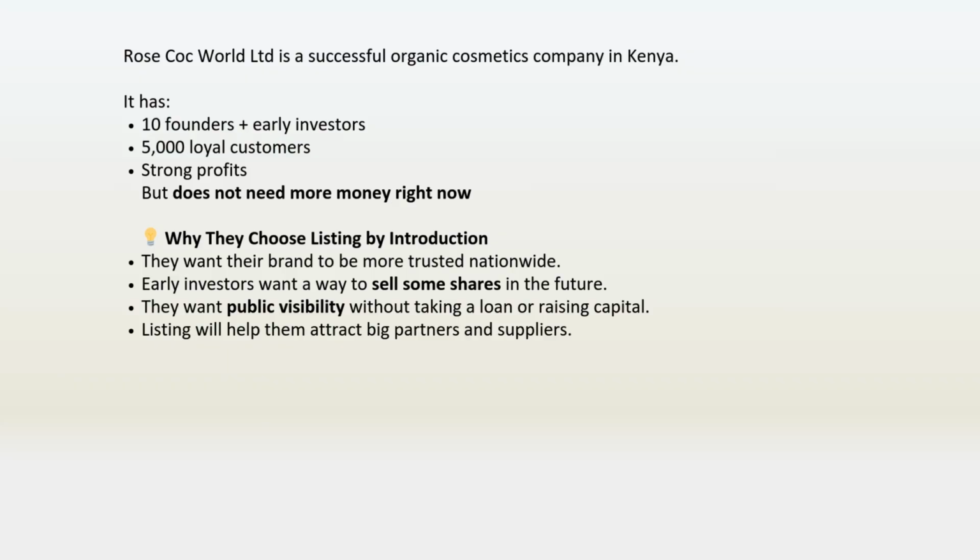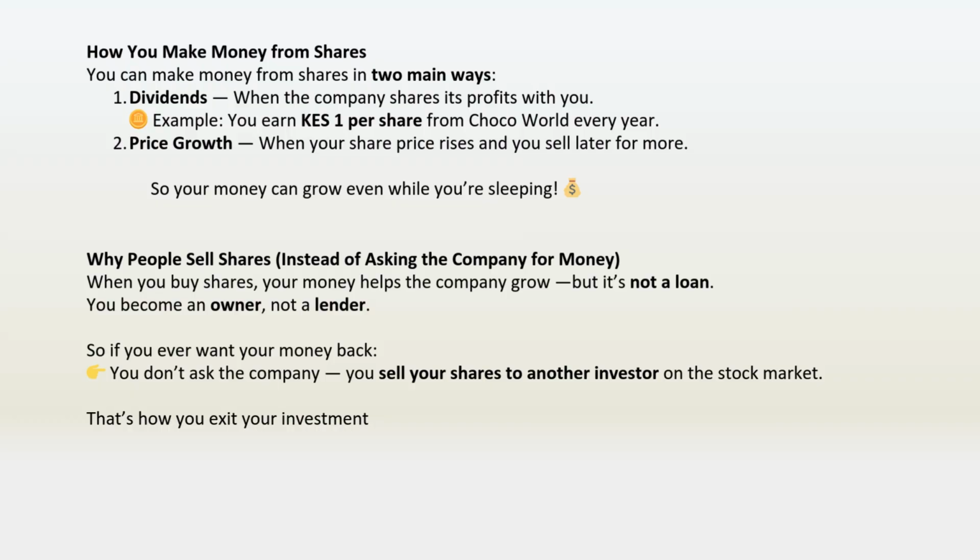They also want public visibility without taking any loans or raising capital. They don't want to do IPOs or even float a bond. So the listing will help attract new partners, even institutional investors and foreigners, depending on how the company performs. And as usual, you make money in various ways as the investor, not the company.